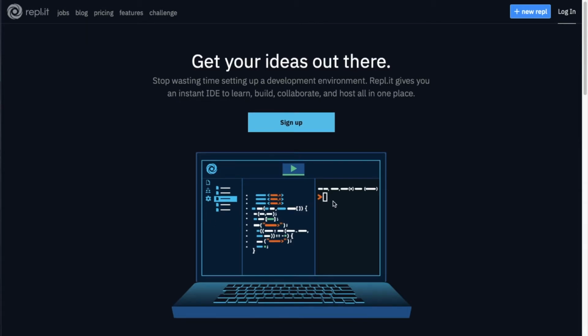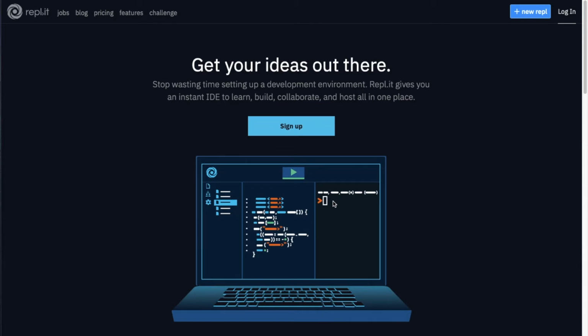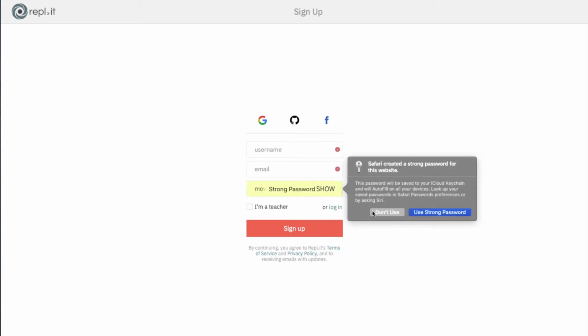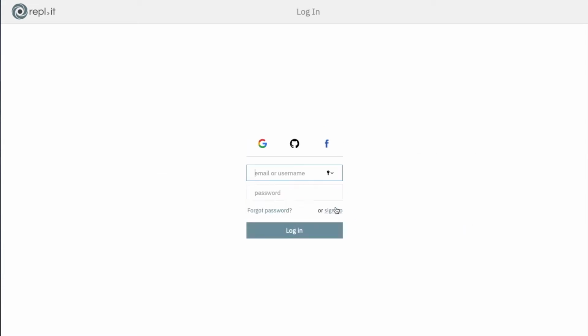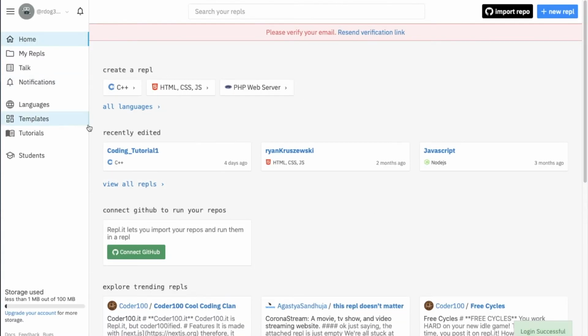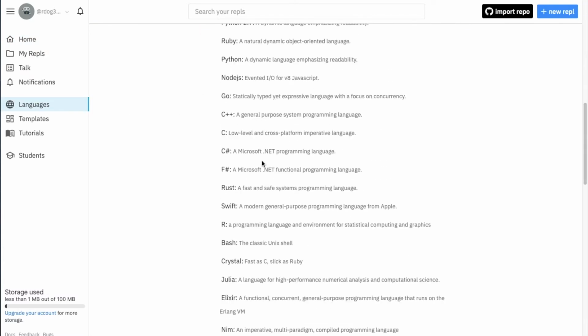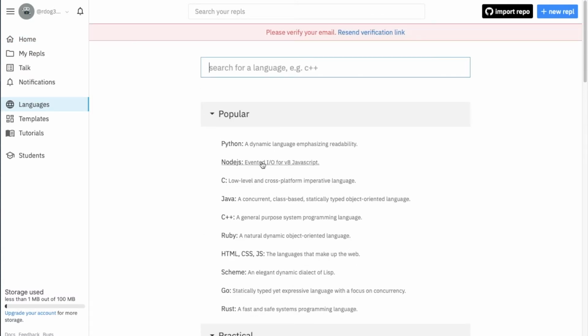I'm going to be going over the basics of C++, and today we're just going to use this simple website called Repl. You can just sign up by clicking the sign up button on the site. Fill out the information and sign up. I already have an account, so I'm going to log in real quick. You can create in a bunch of different languages using this, and today we're just going to be making a simple program that'll print a message.